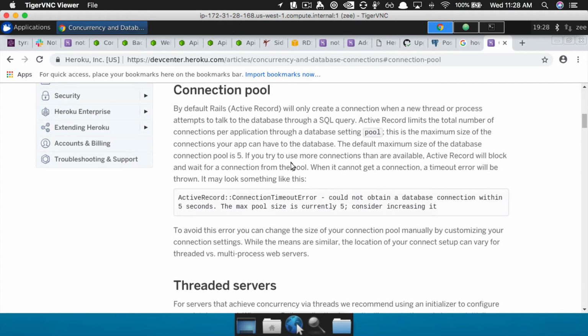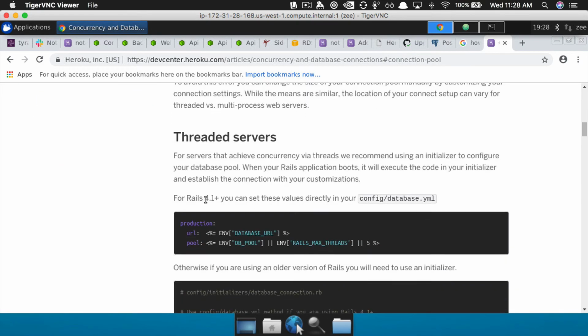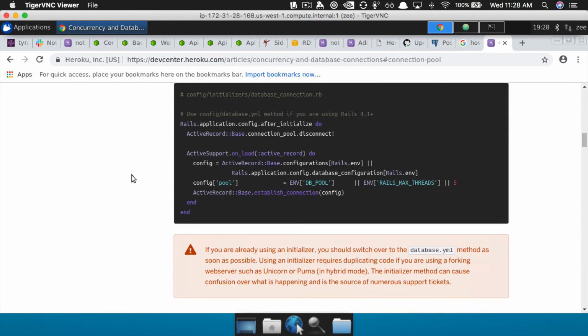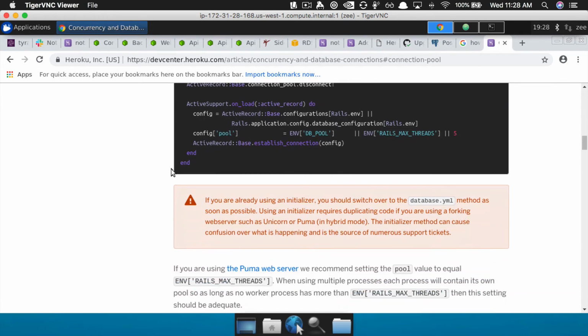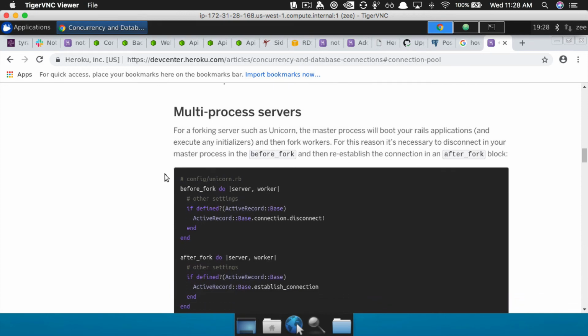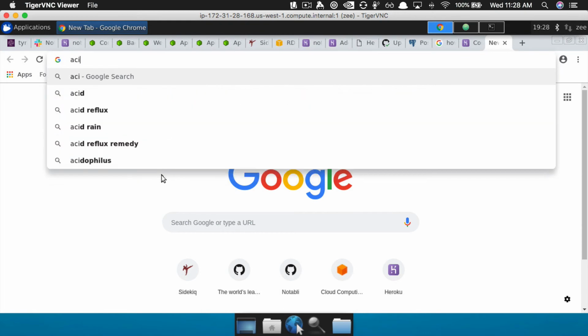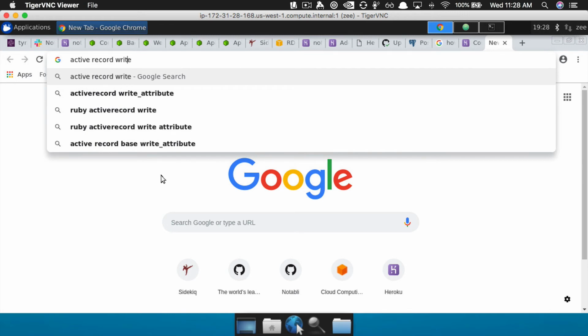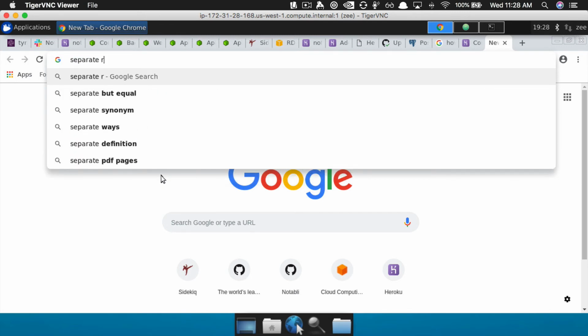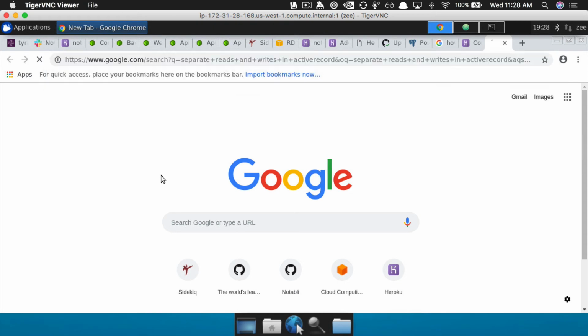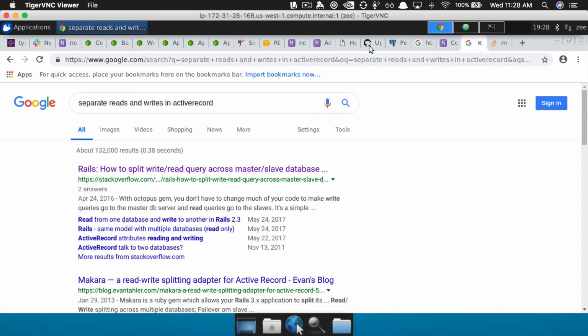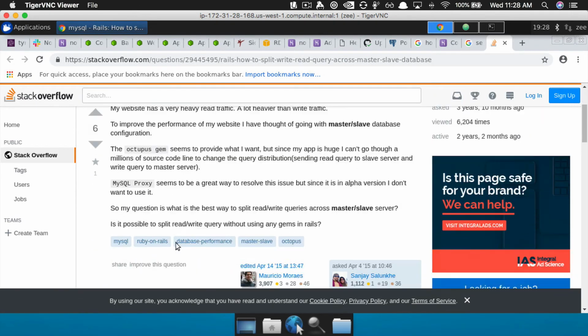The total number through a pool: after a block it will wait, and when it can't get a connection it'll time out. And if it can't get it, it will expand the number of connections. I don't think any of this is talking about using different read and write pools. Yeah, that's the frustrating bit. There's supposed to be a way to do that, but I don't think it's in this. Can you change your Google search to search for writing instead of correction? So if you go back to the one you started earlier: separate reads and writes in Active Record. Aha! Yeah. Thank you, Stack Overflow from 2016. The Octopus gem.